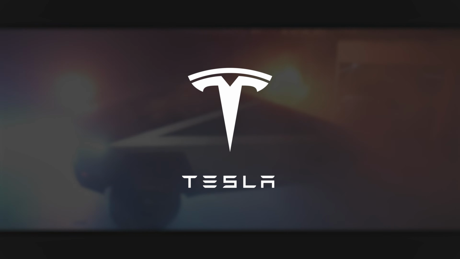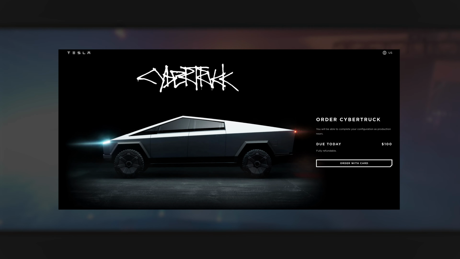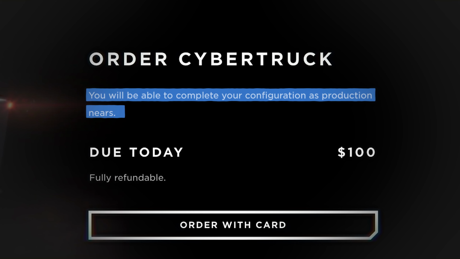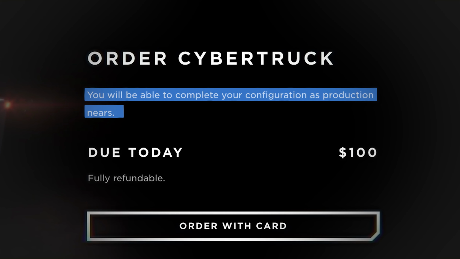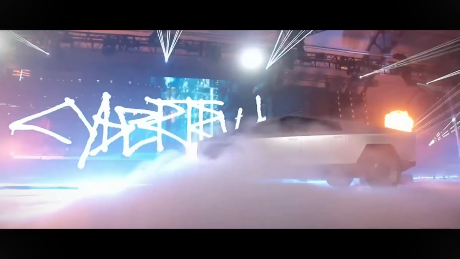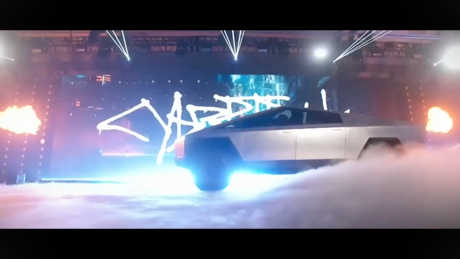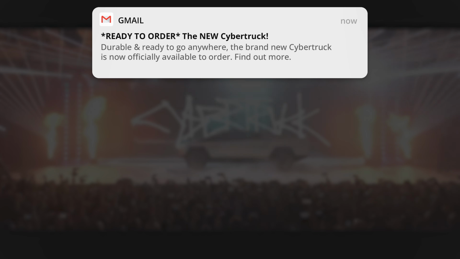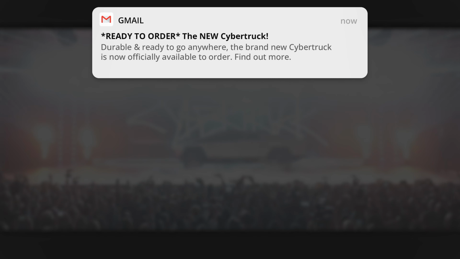The best example of a business that's done this really well that I can think of is Tesla. So Elon Musk has done this with the Model 3, he's done it with the Cybertruck, where he's created these waiting lists, had loads of people sign up, they've even had to put in deposits for his waiting list, which is something you could look into if you wanted to. But then that makes everything so much easier, right? When the product is ready to go, he's got thousands, tens of thousands, hundreds of thousands of people on a list to say, oh, car's ready, if you're interested, here, go ahead and purchase it.